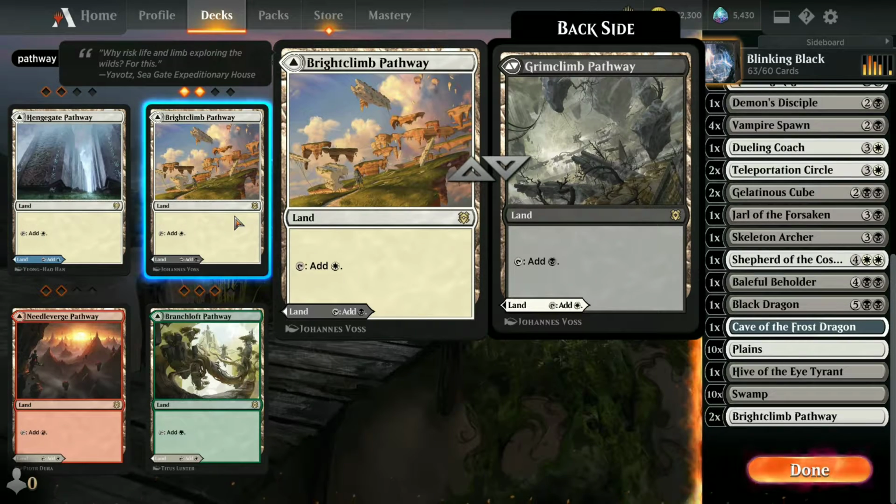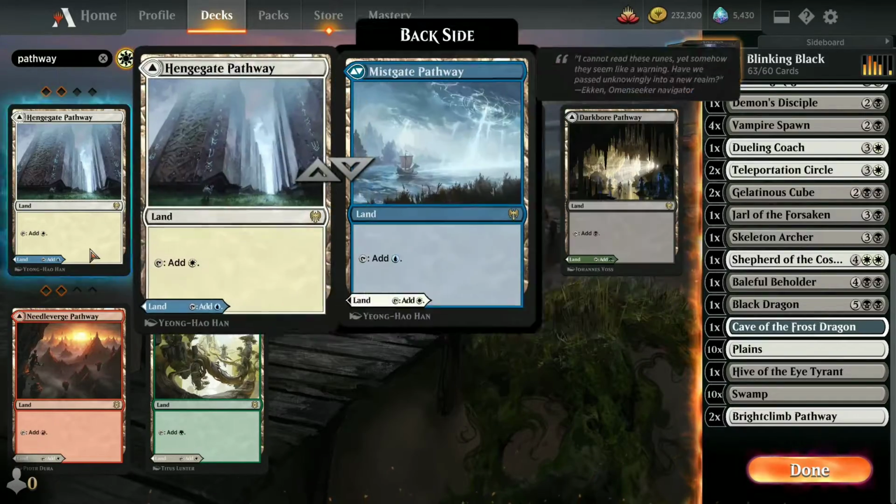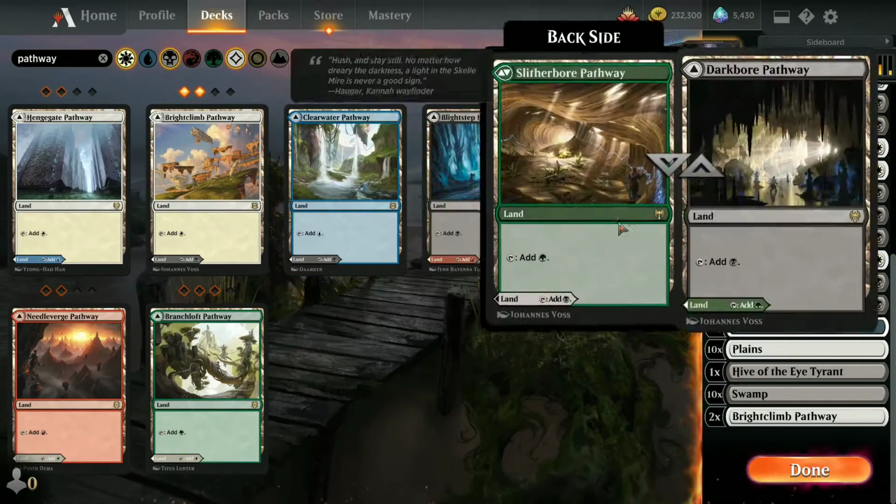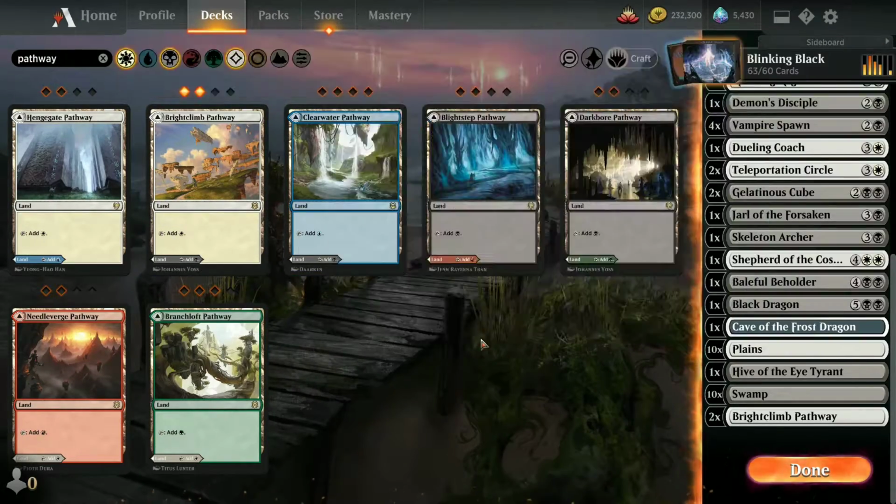So if you don't have all 4 of these, that's a good investment, to just go ahead and get all of the different pathways while we can have access to, like, the Zendikar, the Kaldheim. Those are all good stuff. Okay, what else do we want to do?